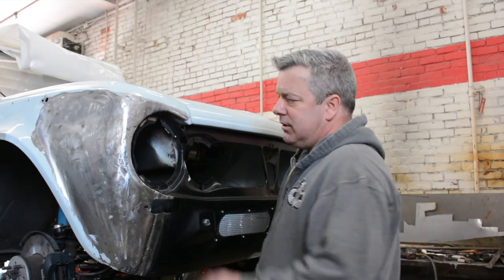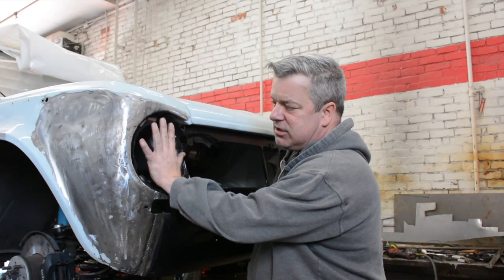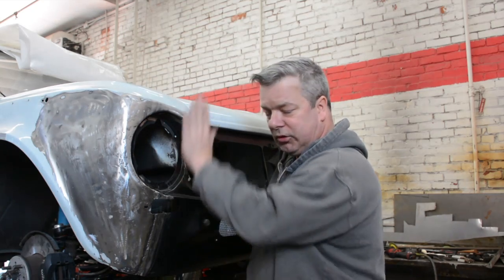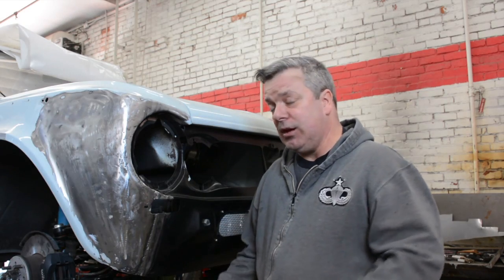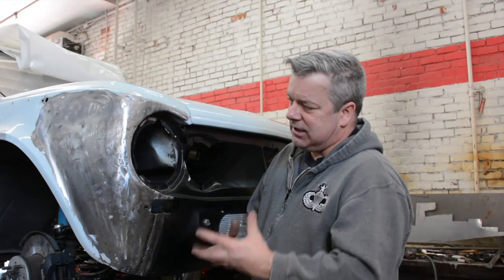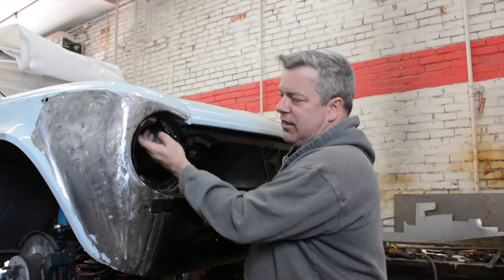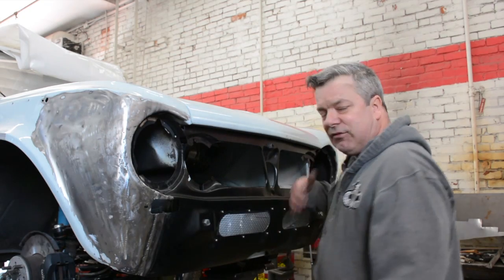For example, when you go to commit this, you've got to make sure this headlight bucket is sitting square to the ground, perfectly 90 degrees to the car's ride height, as much as possible anyway. And so that has to be recognized, identified, and worked through, and then you commit that to the fender. And you have to do it on the other side.